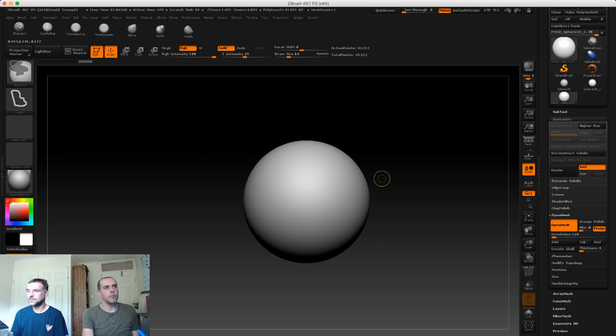I'm going to try and make his mouth. Let's try doing it like this.